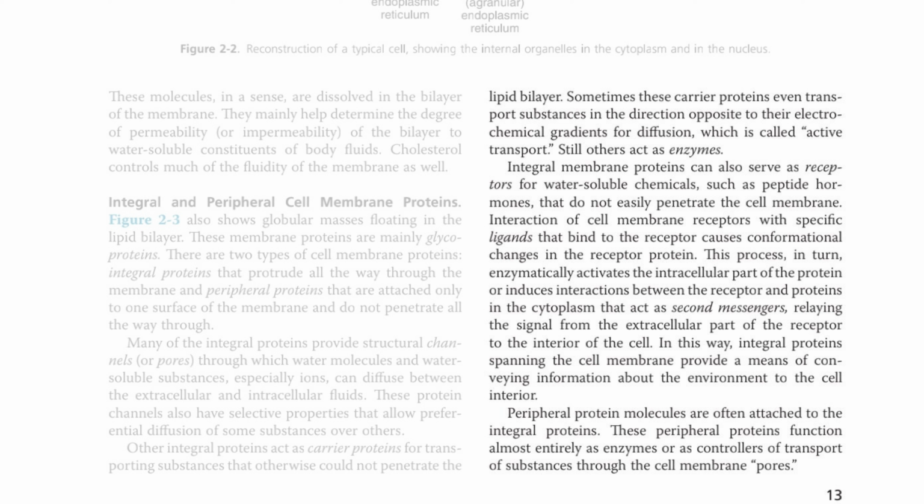In this way, integral proteins spanning the cell membrane provide a means of conveying information about the environment to the cell interior. Peripheral protein molecules are often attached to the integral proteins. These peripheral proteins function almost entirely as enzymes or as controllers of transport of substances through the cell membrane pores.